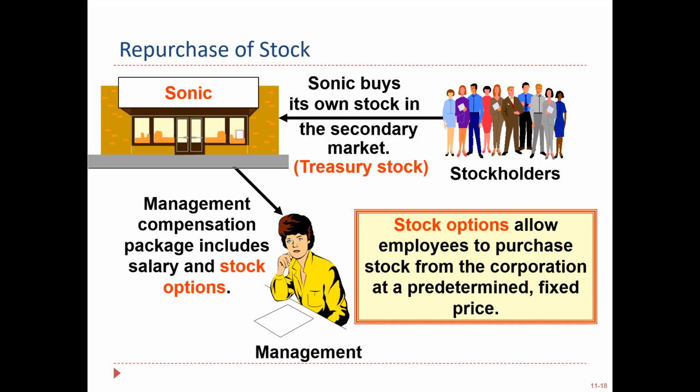When a company repurchases a stock, it can be a good or bad thing, possibly, for the other shareholders. If a company is buying back its own stock because they feel that the stock is undervalued at, say, $40 a share, and all their forecasts are for good news in the future, this company doesn't understand why that stock is sitting there at 40. They might go out and buy 1 million shares at $40 in the hope of selling it back again someday for a profit. That's called treasury stock.